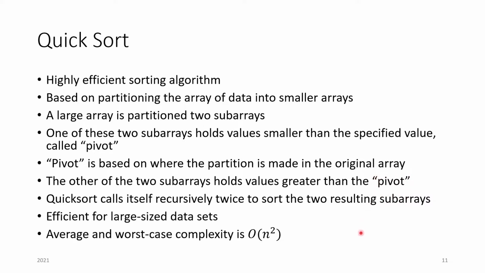Now, quicksort is also very effective for large-size datasets because depending on the pivot value, you may not need an entire section of data, and you can optimize which part of the data you wish to sort in particular using a specified pivot value to divide your data accordingly. The average and worst complexity, however, is going to be O(n squared), which is a little bit horrible, but depending on the value of pivot, it actually can improve quite dramatically.